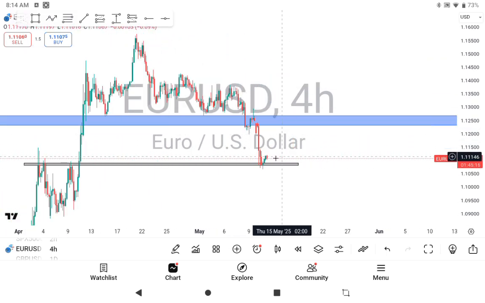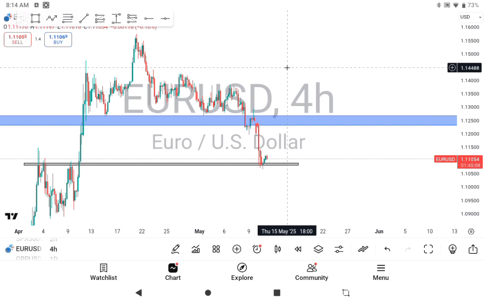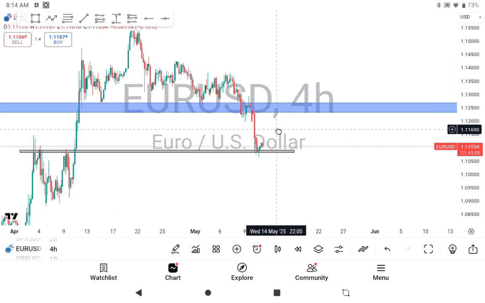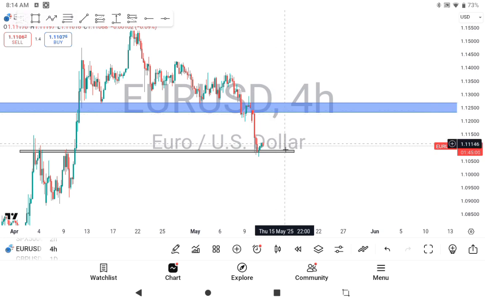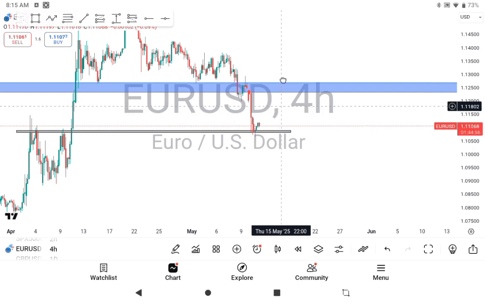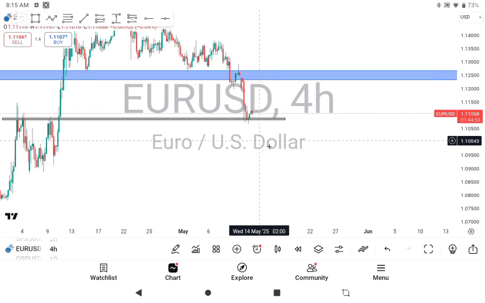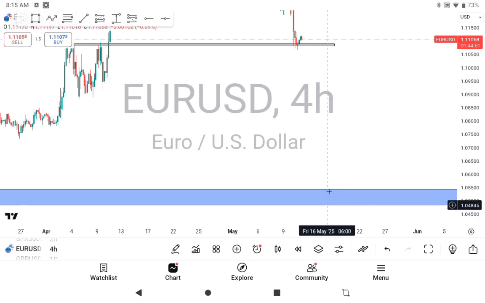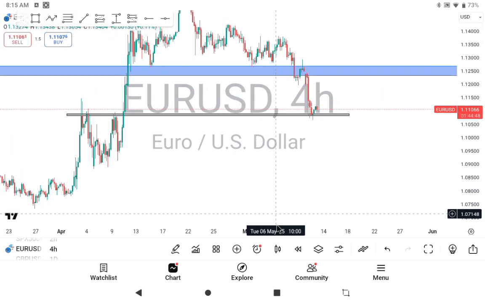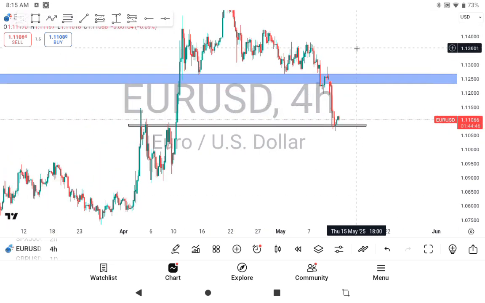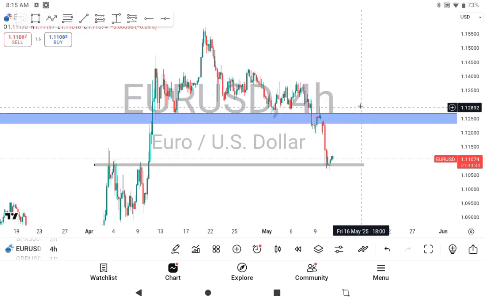Price can blast up to the roof right here. Yes, if you can see a pullback, come right here to attempt it, Euro USD will break this level, and Euro USD will sell down to this support level right here. So until then, let's see how Euro USD will play out before we can be sure.